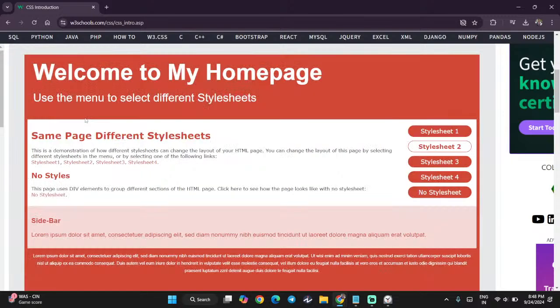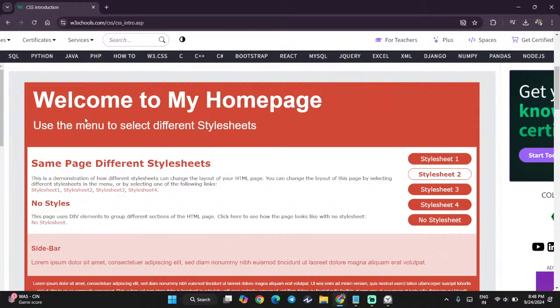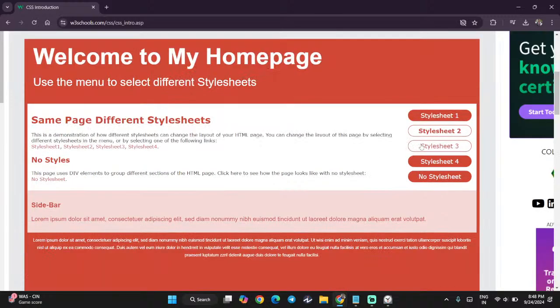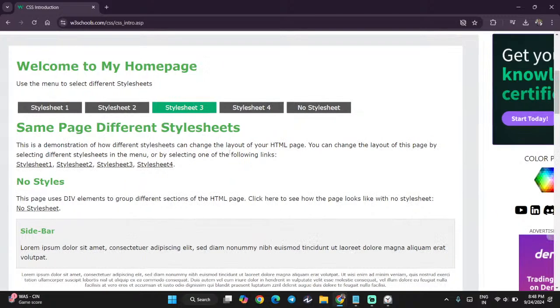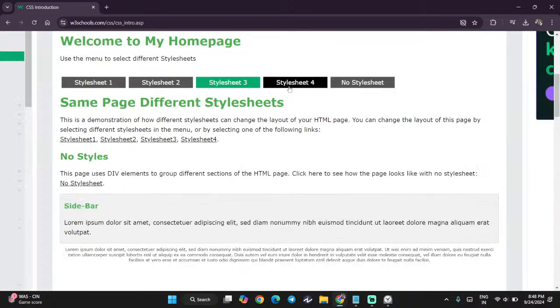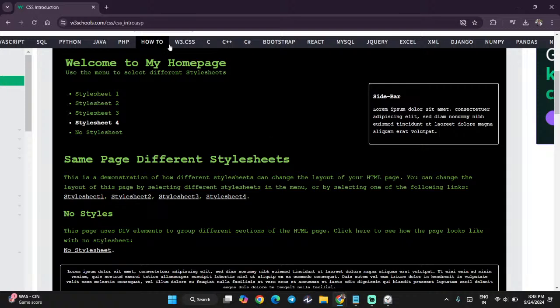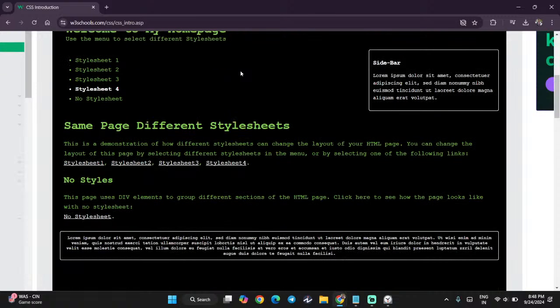Okay, in style sheet 2, they have formatted it even more, as you can see. Let's go to style sheet 3. Okay, style sheet 3, a bit less colors and all that. And style sheet 4, okay, we can see that this is white, then the color of this and the font family, the font that they have used is different over here.